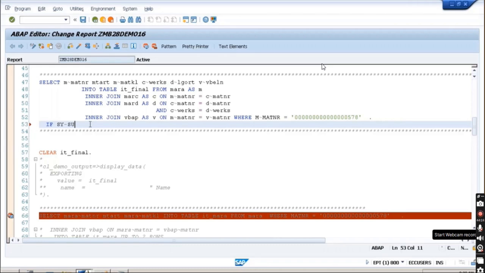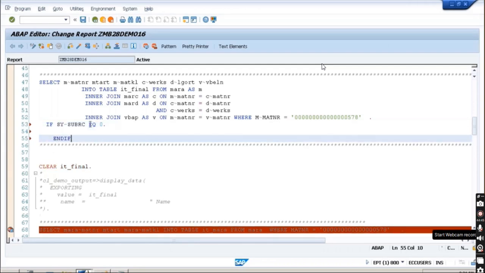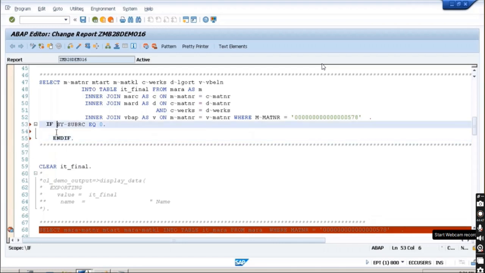This is the SAP standard practice. This is the best practice that we'll have to follow after each select query, after each read statement, after each modify, right? Means wherever the SY-SUBRC is calculated at runtime, at that point you must handle it.